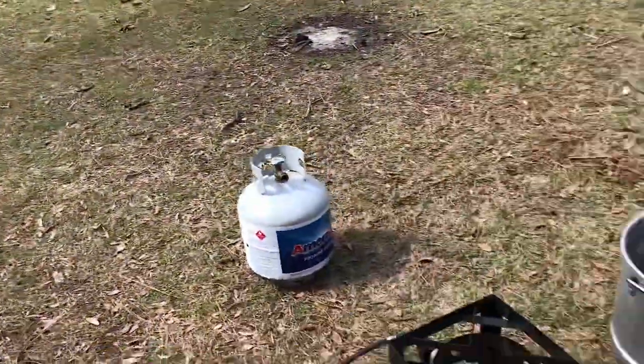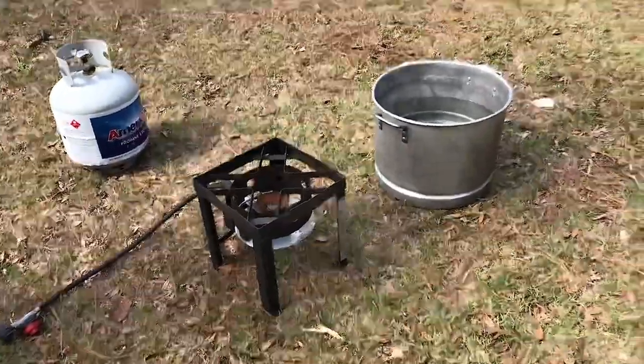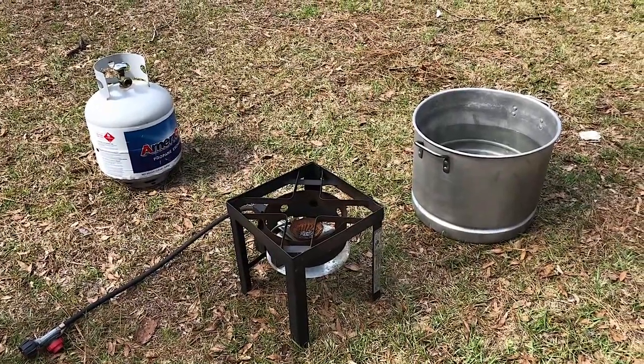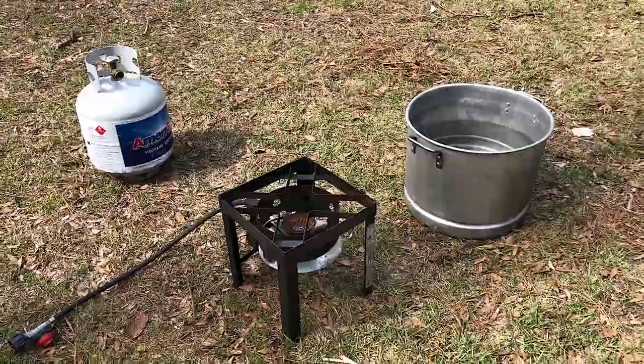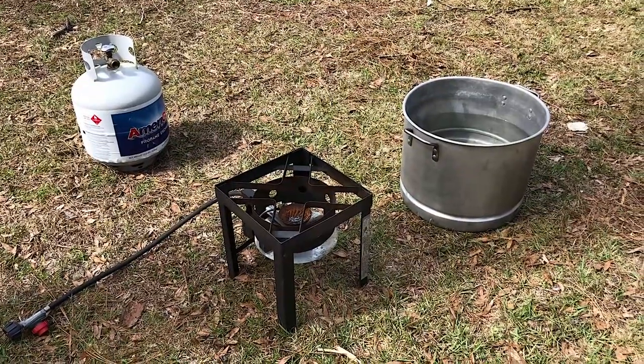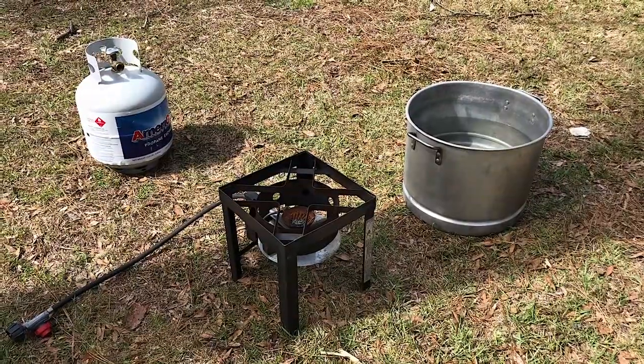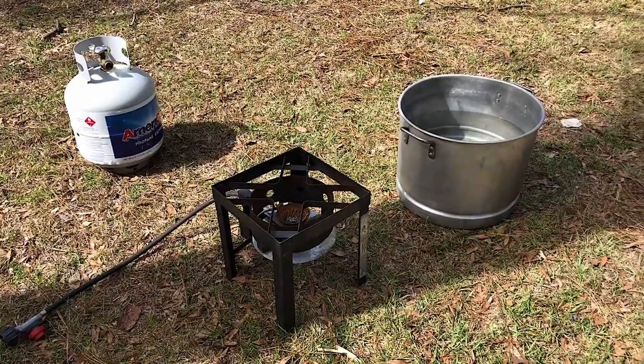Once that's done, we're going to bring them over here to the turkey fryer, where we're going to have water at about 145 to 149 degrees or so. Just, you know, not boiling but pretty hot, enough to scald the chicken so that the feathers are easy to pluck out. It'll just make it really easy on the next step, which is the feathering step.